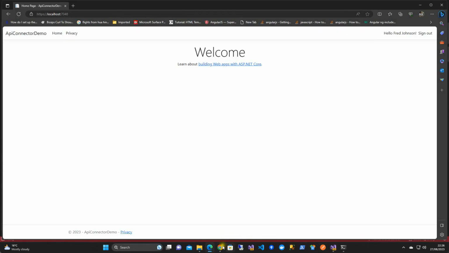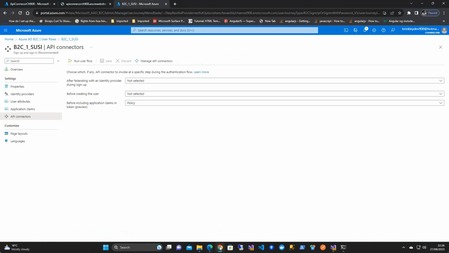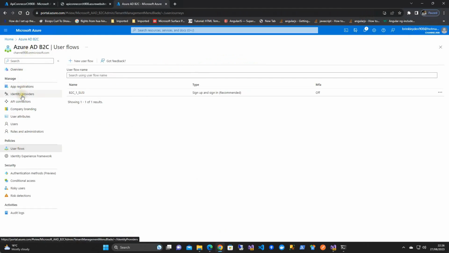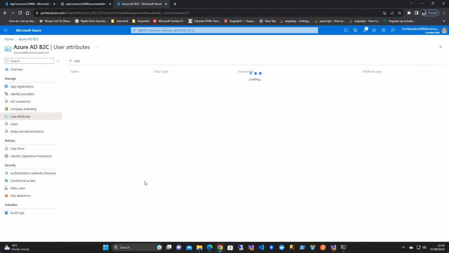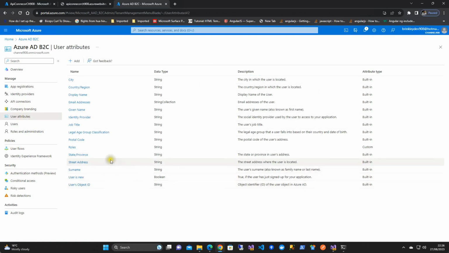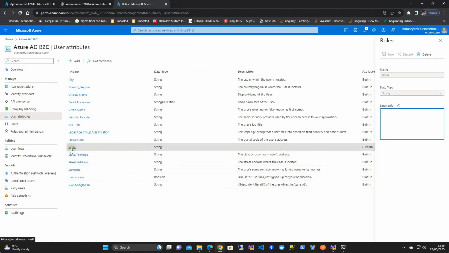So what we need to do now is go back to user attributes, and we already have an attribute here called roles. You need to add that if you don't have it. It needs to match.